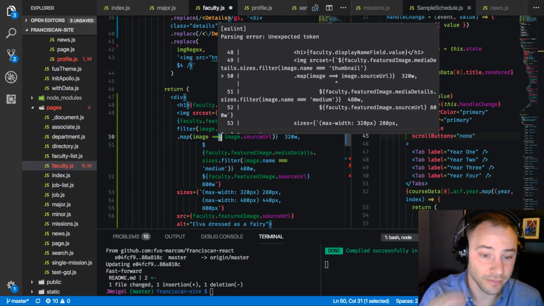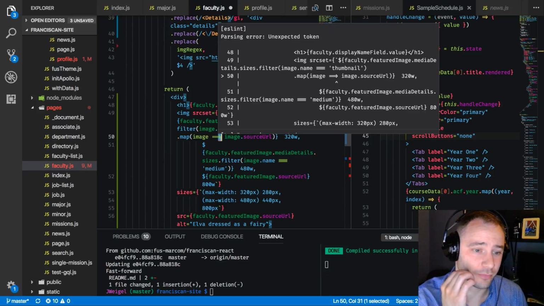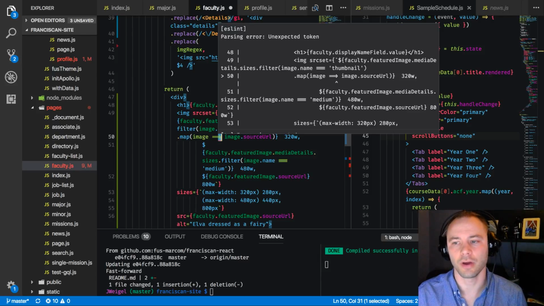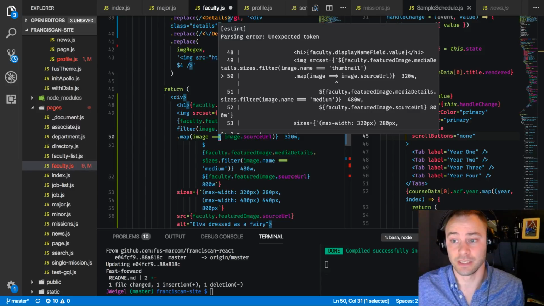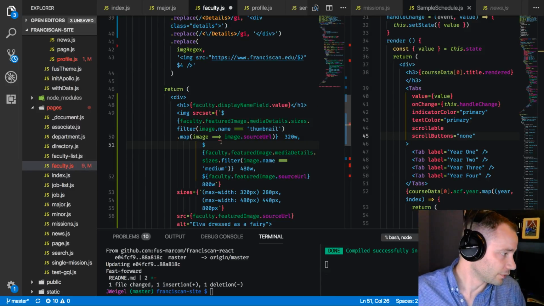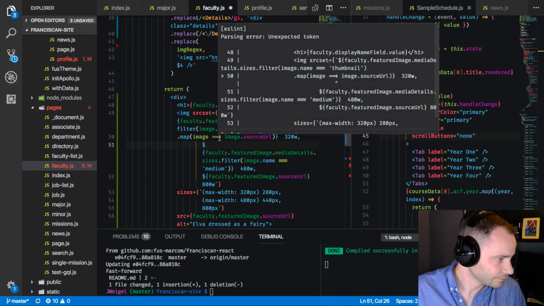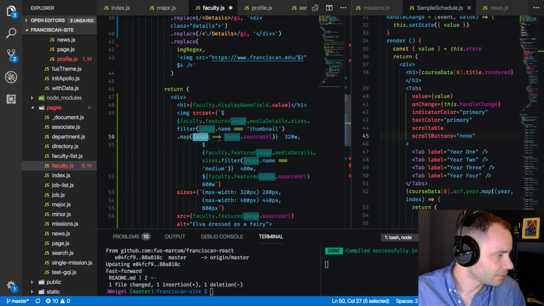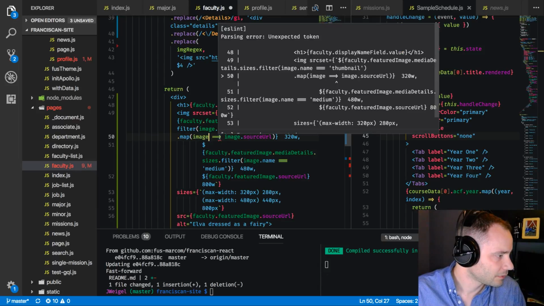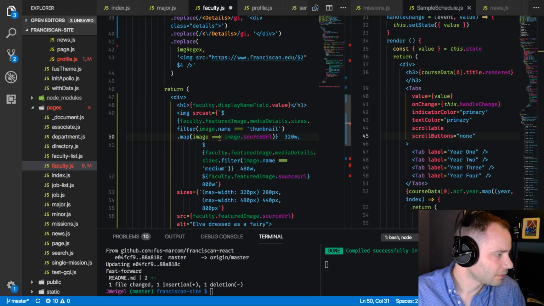Michael says, you really need to see how the images look on each screen width before doing this. Yeah, I know. I just want to get it in here first. We'll get some images in just to see what's going on, and then we'll adjust it. But what did I just do here that messed this up? Our filter, sizes filter, images, dot map, should be image. Why can I not do that?